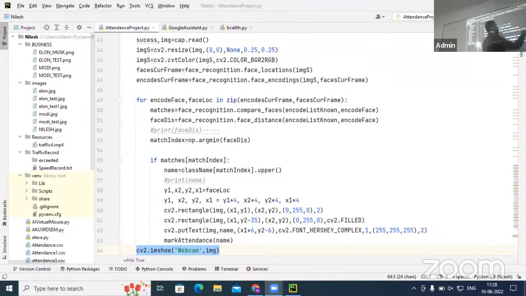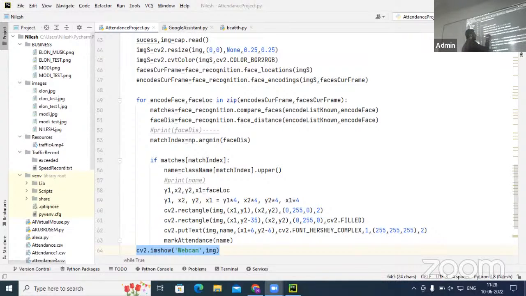So suppose this is face 1 and this is face 2. It means that the camera is able to recognize two faces in the first frame. Now see, this function will store the location of all this. How? It will store the location of the first face and the location of the second. Clear, everyone?